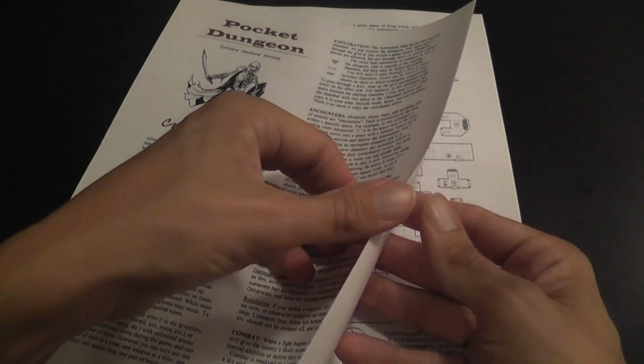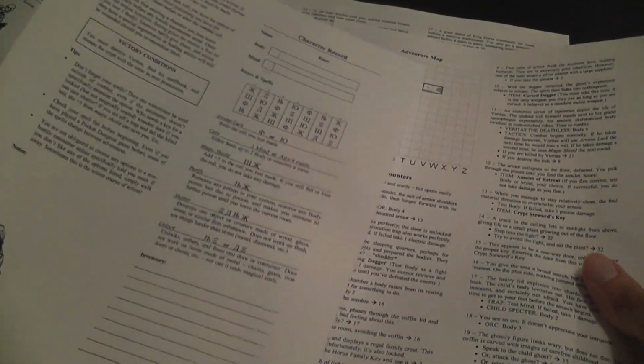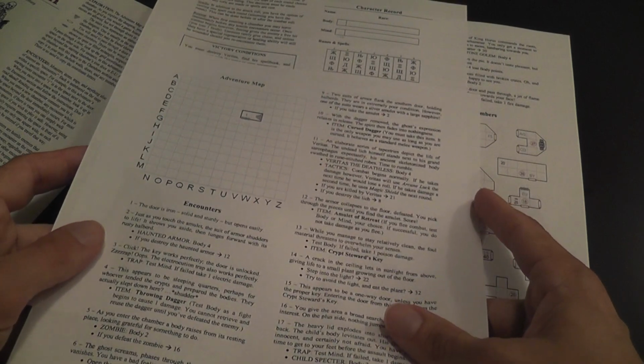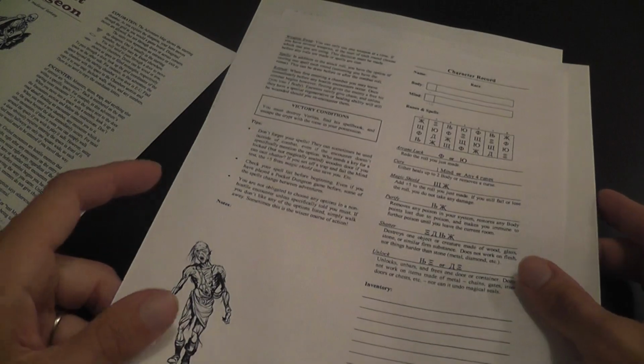using a character record, a character sheet, and then during the game also you will draw a map on this grid here. I really wish that they had put the character sheet and the grid on the same sheet of paper, so you only need to make a copy of one sheet of paper to have both things. Here you have basically two players that you need to keep track on two different sheets of paper.